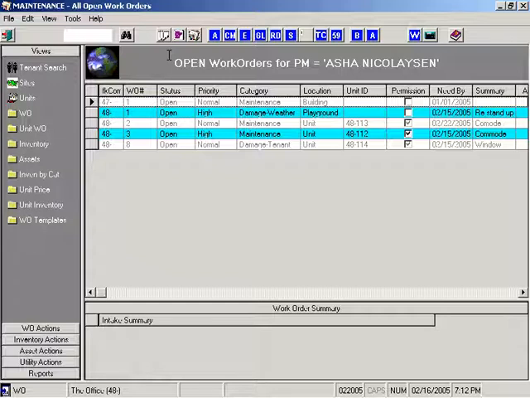By the way, some of you might have noticed that in the work order column, there are 2 work order number 1s. That's because I am, in this demonstration, logged in as a regional property manager, so I can see more than one property.